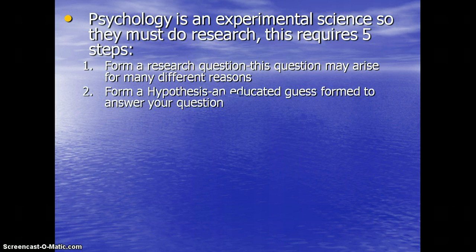The next thing is you come up with a guess, an educated guess called a hypothesis, which you form to answer your question. Maybe your hypothesis is that the principals are racist, I guess, if you will, or prejudiced against kids with pants around their knees. I don't know. But anyway, that could be your educated guess.